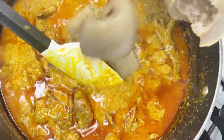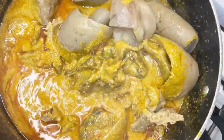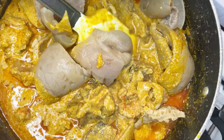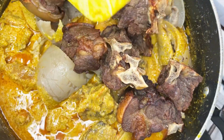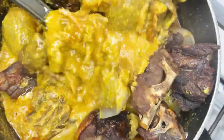So now I'm going to put in my cow skin, beef tripe, and just give it a good stir. I'm going to also put in my goat meat, my grilled goat meat. All the animals have to be complete. I'm just going to give this a good stir.